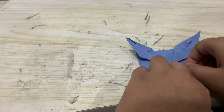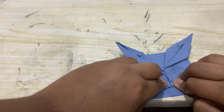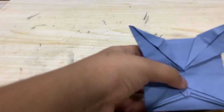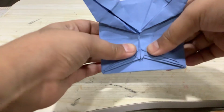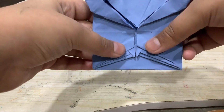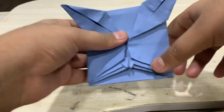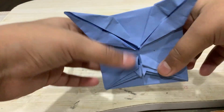Just keep folding it over a couple of times to make it proper, and make sure to press the folds. Pressing is almost as important as folding. So we've got the little rabbit teeth, we've got the little rabbit face. You might be thinking, we're done, right? Well, not exactly. You have to do one final little step.